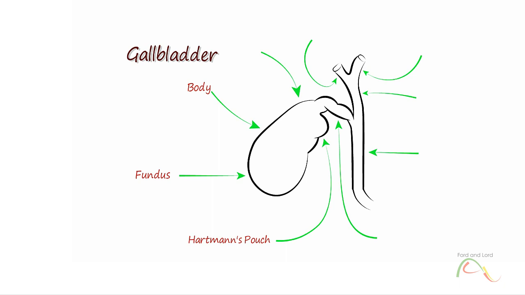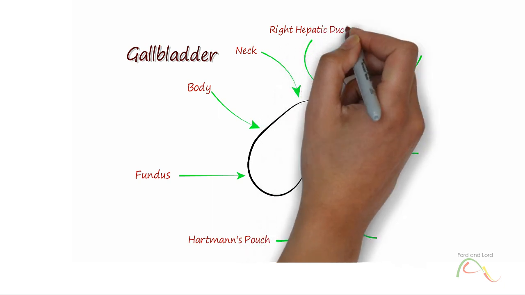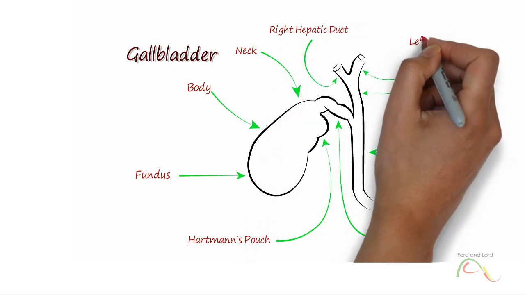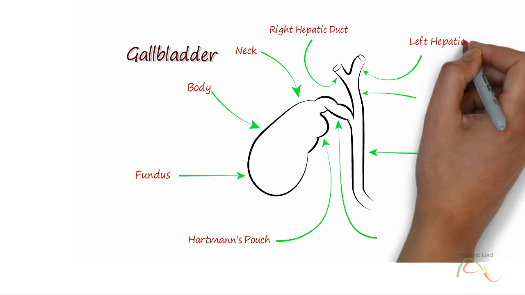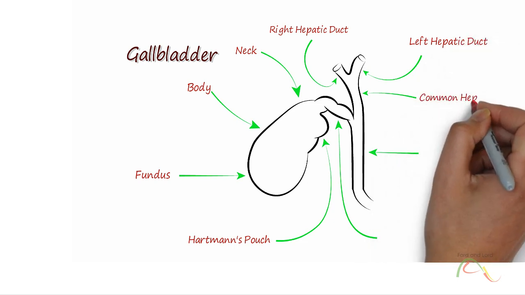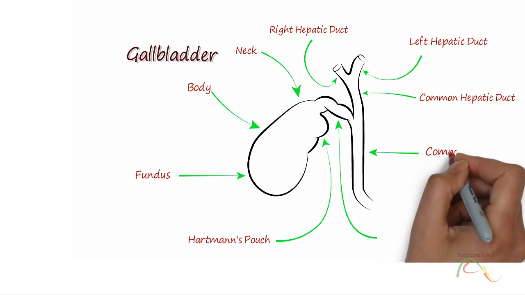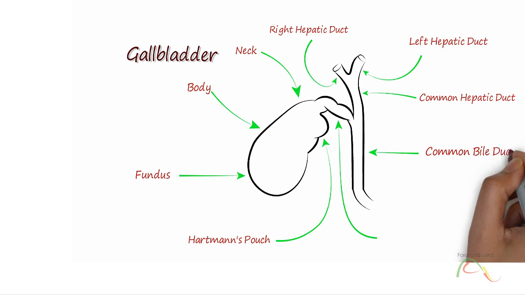abdominal pain. There are two types of cholecystitis, acute and chronic. Acute cholecystitis is a sudden inflammation of the gallbladder. Chronic cholecystitis is a minor degree of inflammation over a longer period of time. Very frequently, acute cholecystitis develops when gallstones or biliary sludge block the cystic duct of the gallbladder.